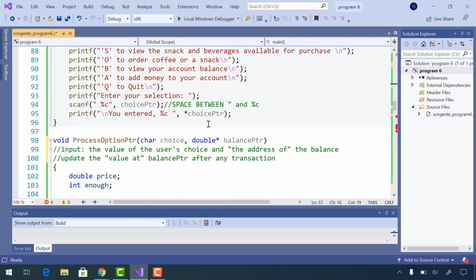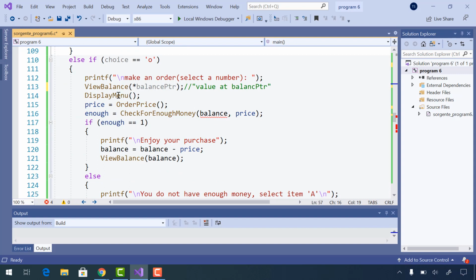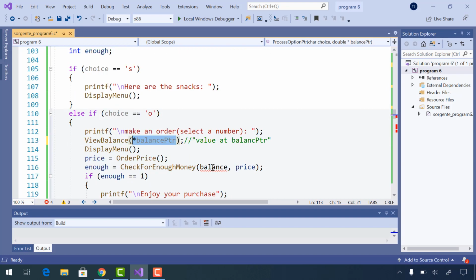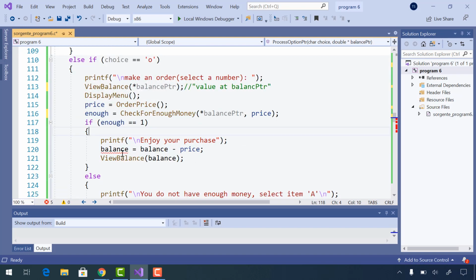All right, so now let's see what we have to do next. So we fix that. Our check for enough money function takes two doubles. Price is a double. It is declared right here and it's a double. So balance, we need to pass the value at balance pointer. And here we have the same thing.